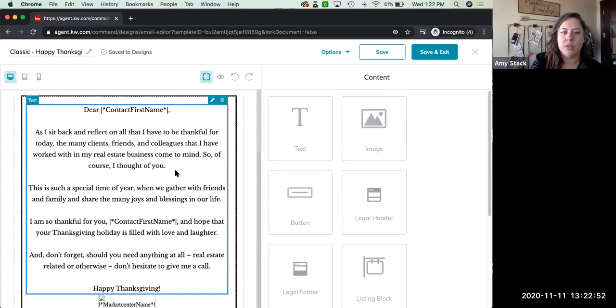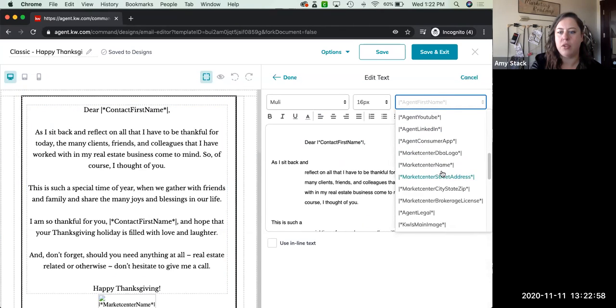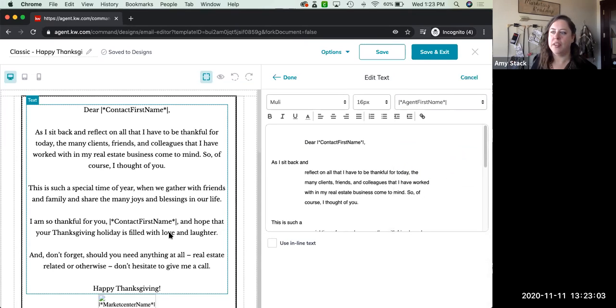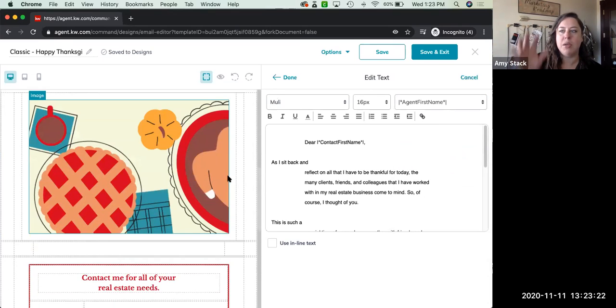So let's open this text box really quick. And you can see there's a whole list of different things you can pull right in there. Okay, perfect. Did that help? Yeah. Awesome. And then Amanda asked, will there be a pre-made template for newsletters? I'm not sure what they're working on right now as far as coming out, like what templates they're designing. I know that that's a really popular question. So I could see them doing something. It would be something that you would probably have to populate, like maybe they'd have a spot for you to drop your stats in and like an event block or something, but there's nothing currently out there that's specifically a newsletter template.